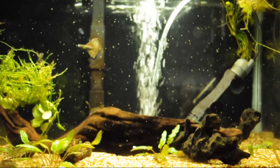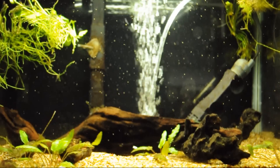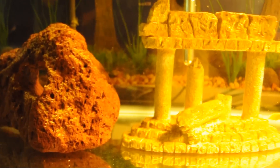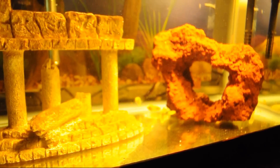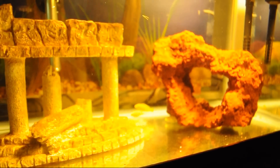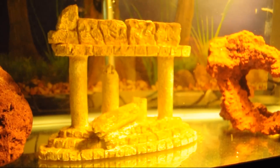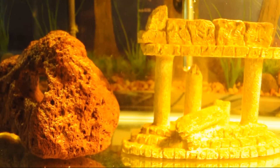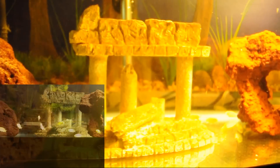In a few more weeks though they should be large enough to join their cousins in the 20-long. Let's go take a look at how their cousins are doing. Here we have the Amigos in the 20-long — they're approaching about an inch and a half in length and nearing about three months in age. I've been feeding them primarily Your Fish Stuff cichlid cravers as well as some New Life Spectrum community pellets and cichlid pellets. These guys are a lot more ambitious and will oftentimes come up and talk to me and kind of taunt me while I was studying over the past few weeks.